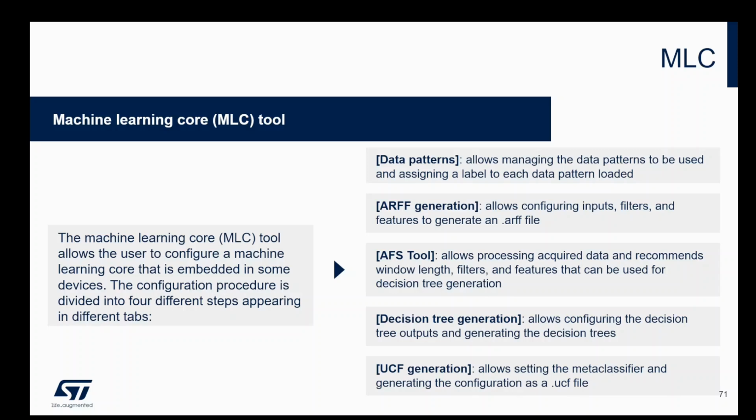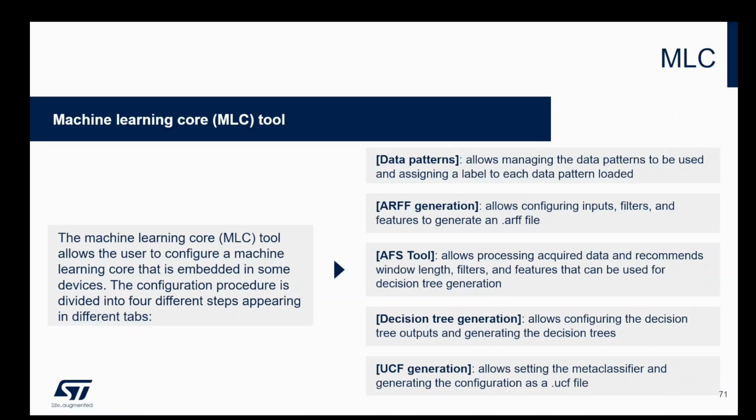all this data that you have collected needs to be processed and made ready to be fed to the decision tree generation tool and the AutoML tool. And that format is called ARFF, Attribute Relation File Format. This is a format that's fairly well known. Most of you who work with ML would already know this. It contains definition of your filters, definition of your features, and every instance of the sensor data. So, generation of ARFF file.